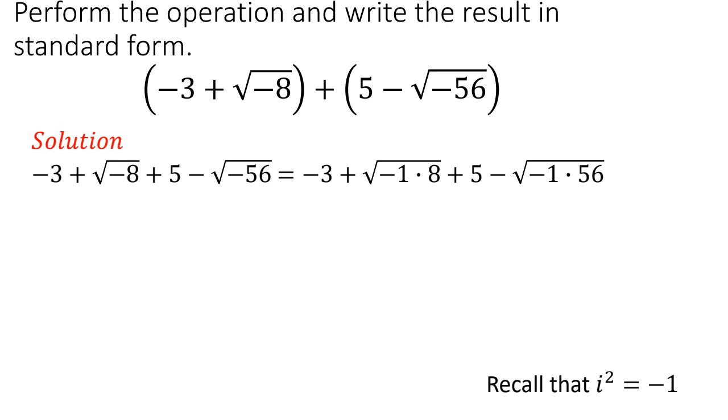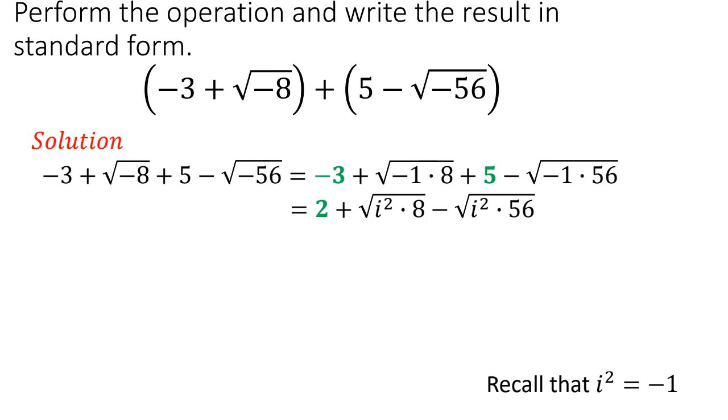Let me see if I have it here. Or let me just put it here. I know that the square root of negative 1 is just an i value, right? Or I can use the formula that says that -1 is i squared. Whichever one you want to think about it. You can use the first definition or the second definition.